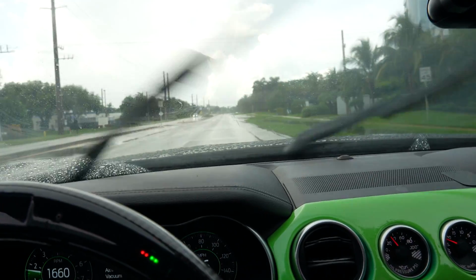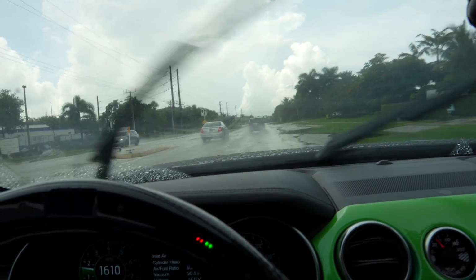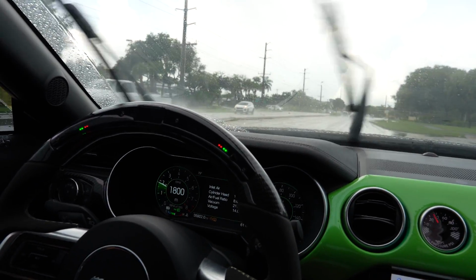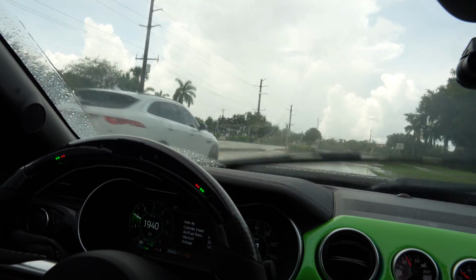I really don't know if you guys can hear the difference in drone, but I don't hear any drone anymore when I'm just cruising. So when I had the header dumps, it was just always so loud, even at idle. Very, very unpleasant for a daily driven car. And it would just give me a fat headache mixed in with the fumes. But car sounds great now. We don't really have that much drone. I mean, obviously when you get higher up in the RPMs, it gets louder, but just cruising, it's manageable.